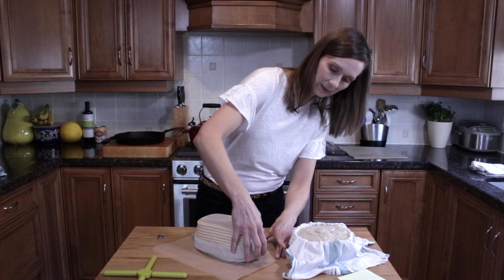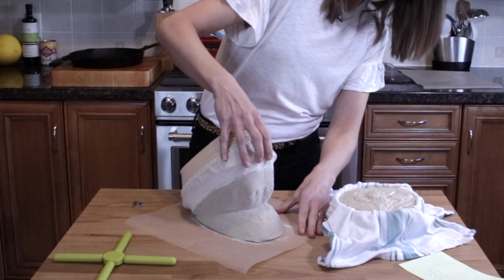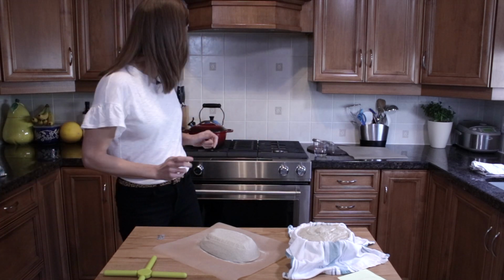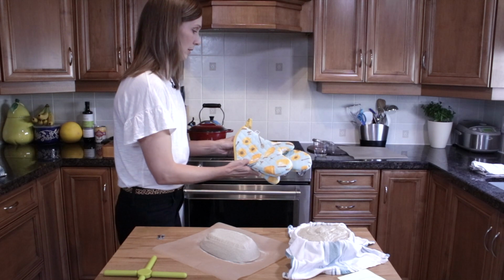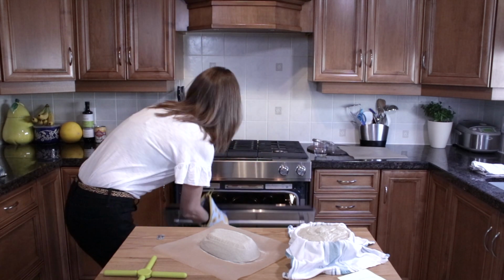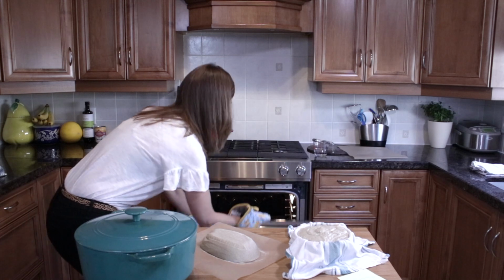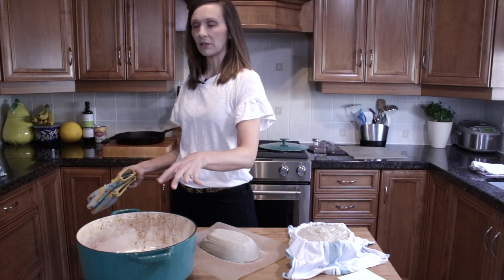Typically when pulling this up, you want to be careful because every loaf is different. And the next step would be to remove the Dutch oven from the oven so it's ready to go as soon as we are ready to transfer. I'm using the bigger Dutch oven because my loaf is longer. If I was making a round one, my smaller Dutch oven would have been fine.